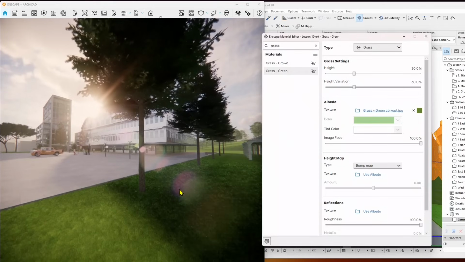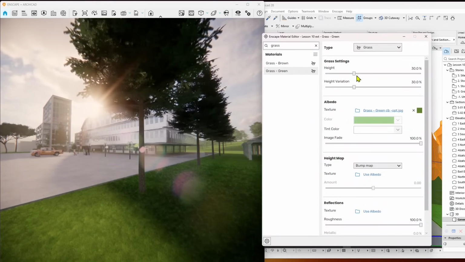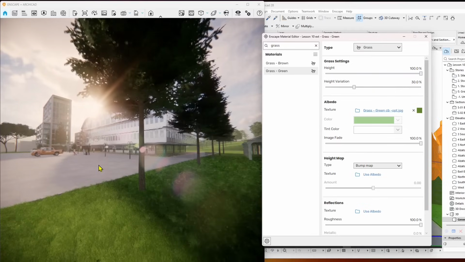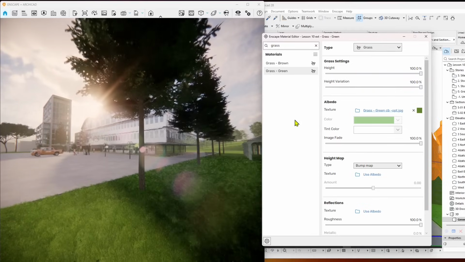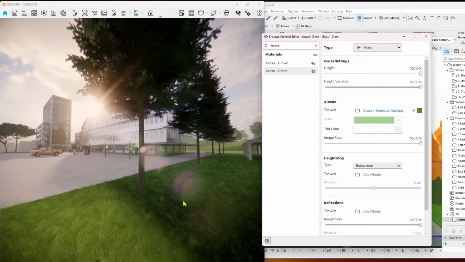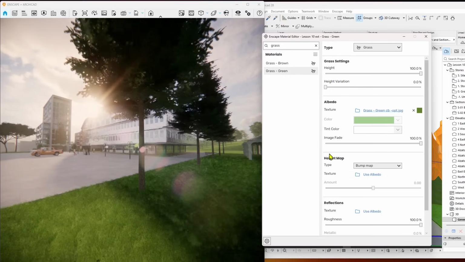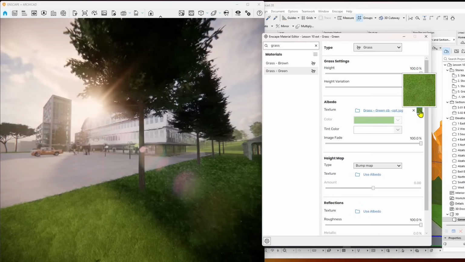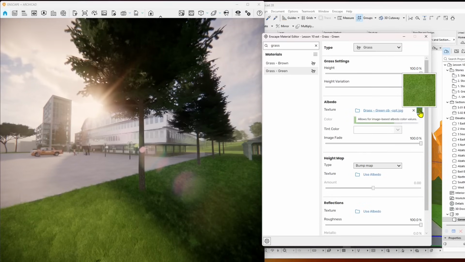You can see here the difference, and it's also a little bit animated, the grass. So if you create animations, it's a little bit better. Then you can increase the height a lot, and you can change the variation of the grass. Right now it's using a texture, which is fine because it's making it pretty realistic, but you can use another texture for the albedo and do the variation also with that. And that's the texture right here that it's using.